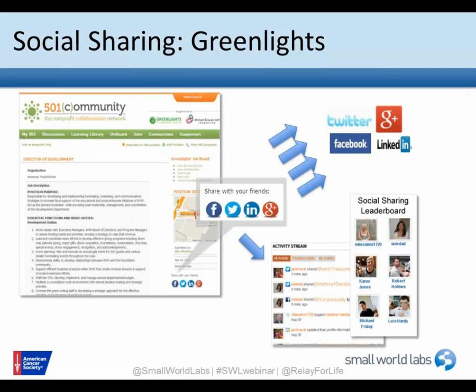We've found that on average this integrated community-driven social sharing increases social shares by users by 115%. So more than doubling the rate at which content is being shared by end users out to their own personal networks.